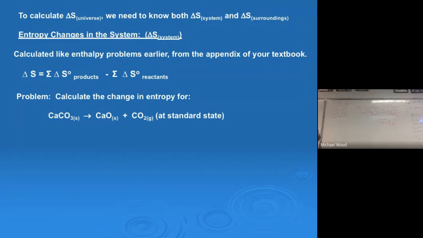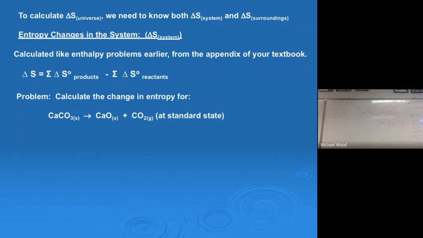Okay, not a bad idea to plug that in and calculate that out. So if you want to do that, I'll give you a second. I'll tell you what I get. I get 161, and the units would be joules over Kelvin. 161 joules over Kelvin. And like I said when I started, just by inspection, going back to what we talked about earlier, this would be positive, and it's positive. So that aligns with what I would have predicted.